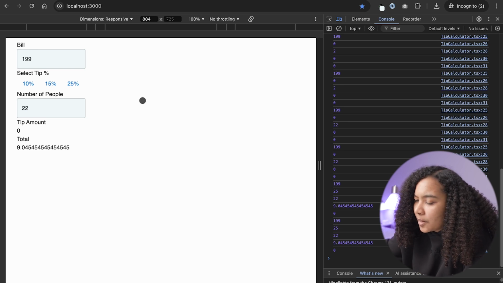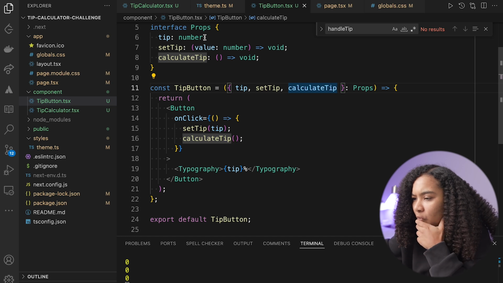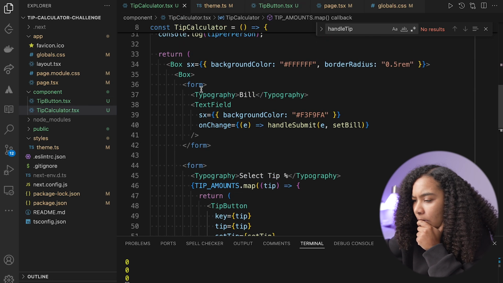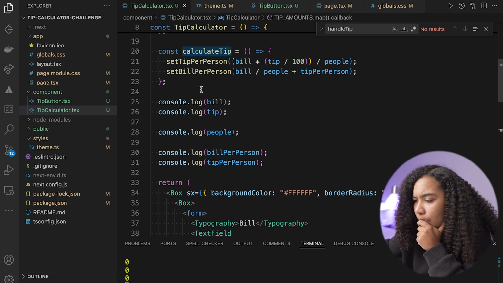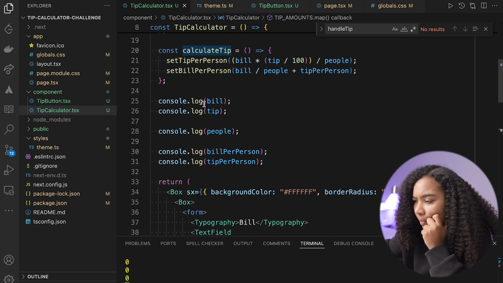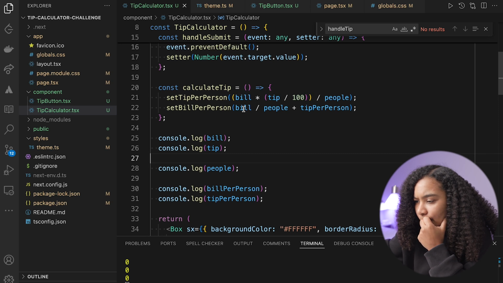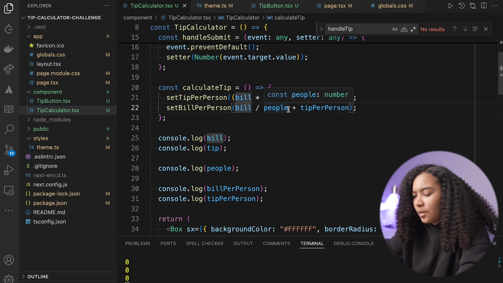Why don't we get the tip amount? Probably just did something wrong in the calculation. Oh, sorry, no, that's a tip per person. I'm seeing there. We're not getting the bill per person. Bill divided by the people.